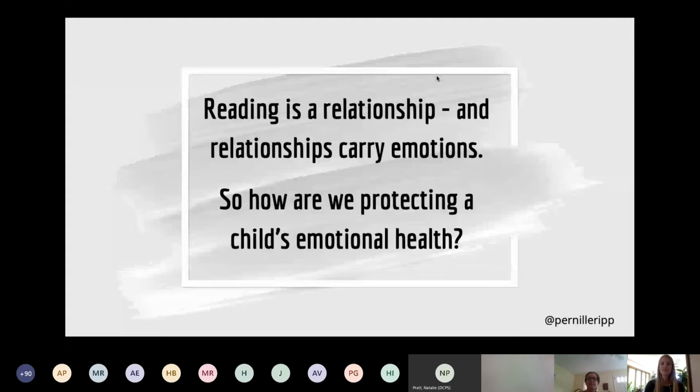Because that impact can have lasting repercussions. So we can use reading to build up children, but we can certainly also use it to tear them down. And it's not because Ida, my daughter, at any point was told that she was a bad reader, but she knew it. Because she sat there and she stumbled through words, and the words weren't coming, and her friends were grabbing bigger books, and she quickly realized that she was not progressing at the same pace that other kids were, that she was being grouped a certain way, which of course she was, because that's how she needed to be supported, but that impacted her to think that she was not smart.